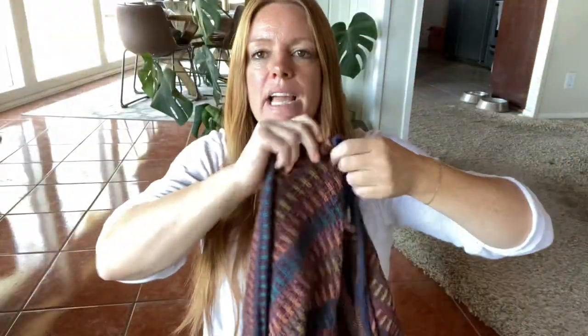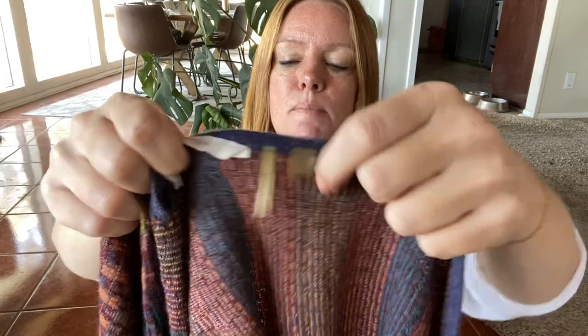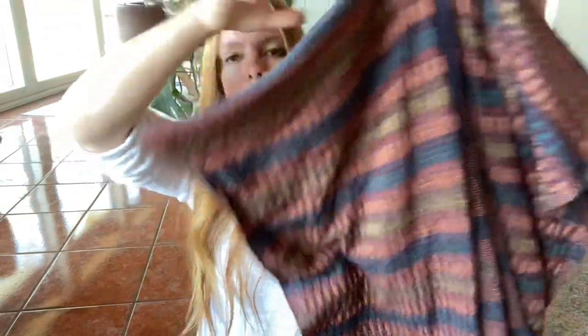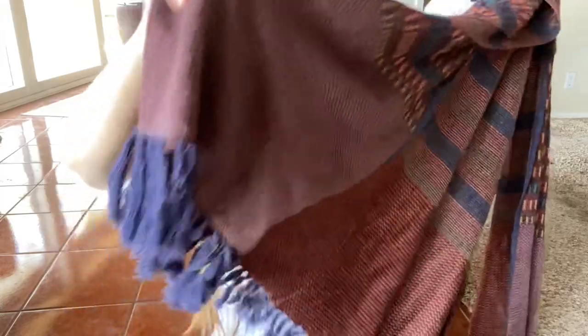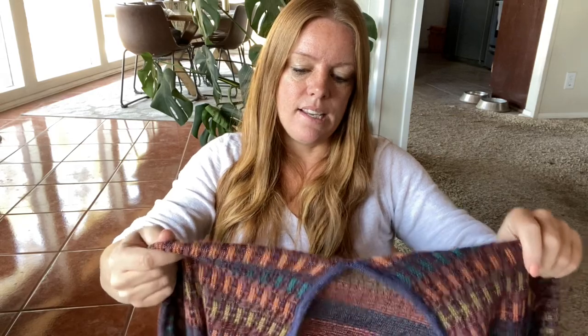I really liked this — it was really tempting to keep. It's definitely my color scheme. This is Soft Surroundings — it's a one size but it says petite, the size tag is cut off but it does say petite right there. I guess that just means it's a little bit shorter. It's an open front cardigan, a little bit longer, and it's got some fringe on the bottom. It doesn't look like this does that well, but we are going into the right season and I just love the color. If this doesn't sell, I might be wearing it this fall. I'm expecting probably about $25, maybe $30 for it.